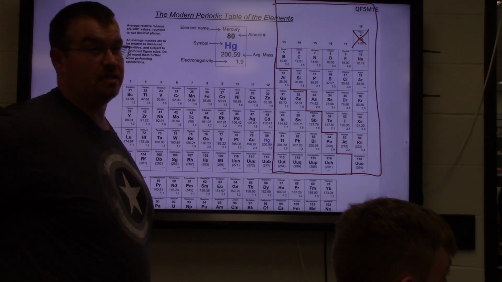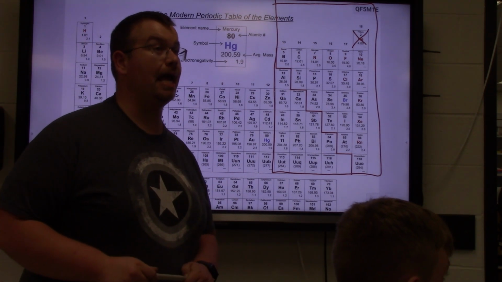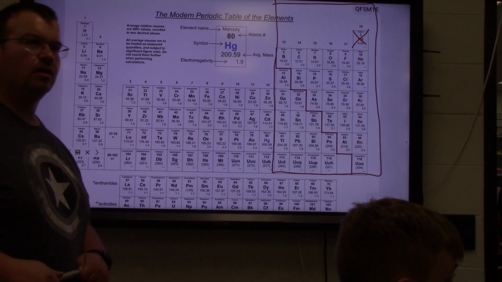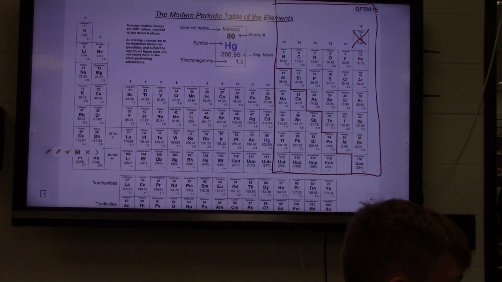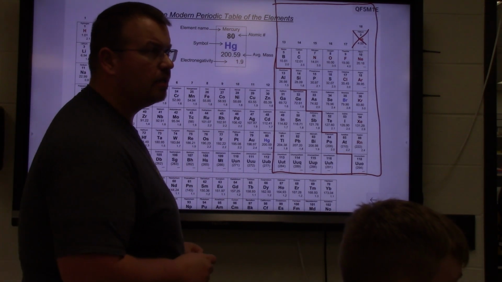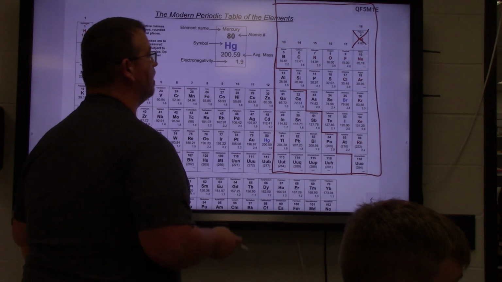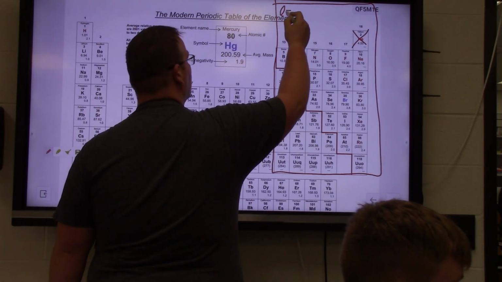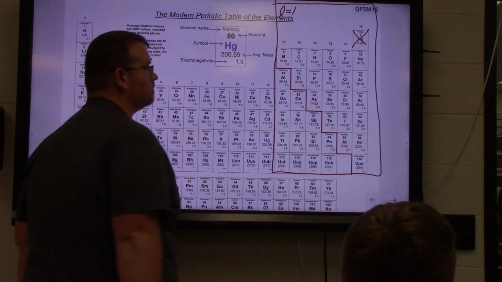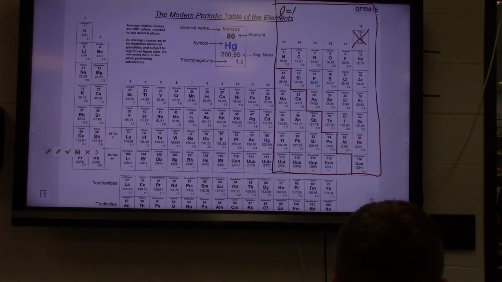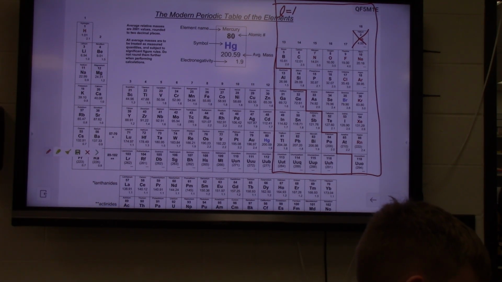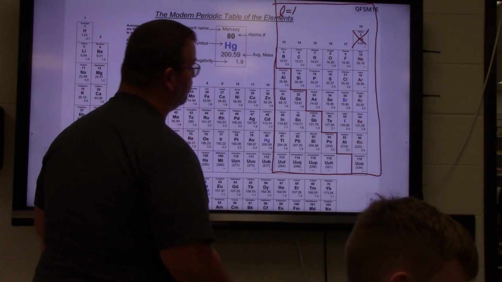It may not get posted tonight, but I am going to make it and post it eventually. So then what you're going to deal with here, looking at P block. If we look at P block, L is what? L is 1. So that means we're in P block, N is equal to the row.